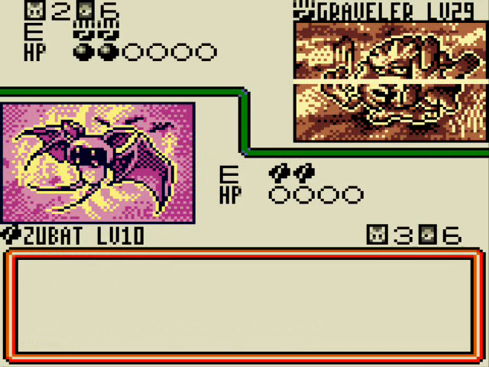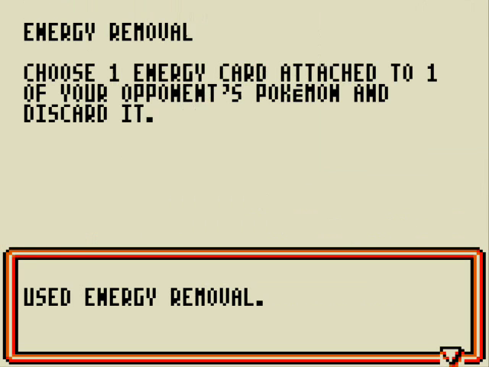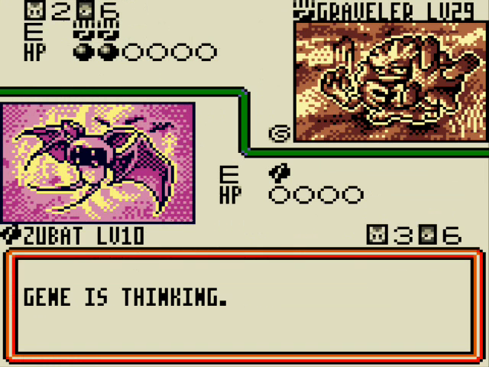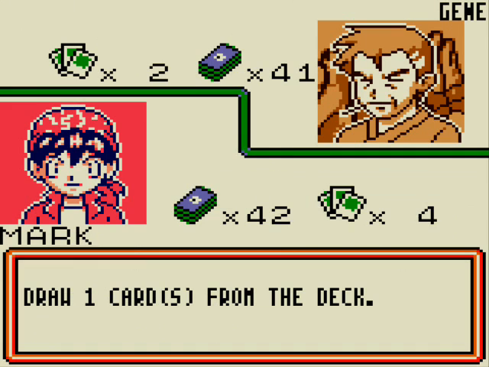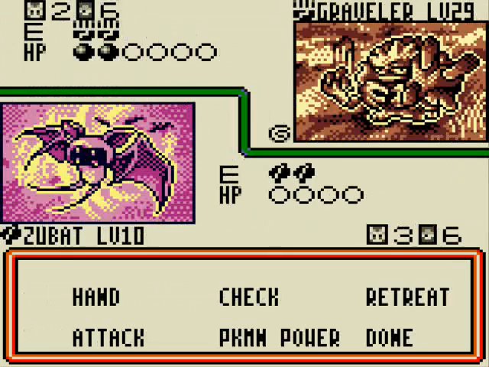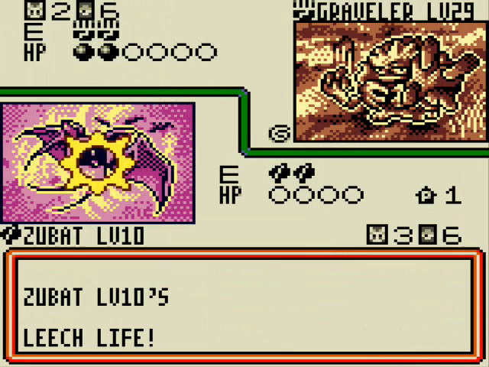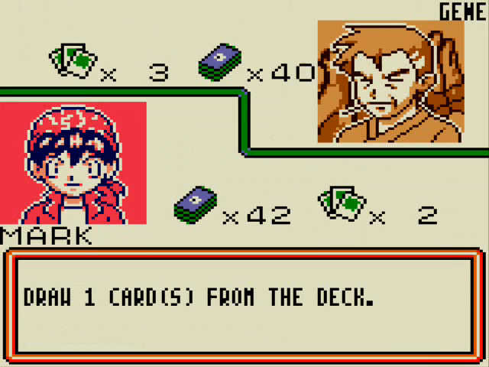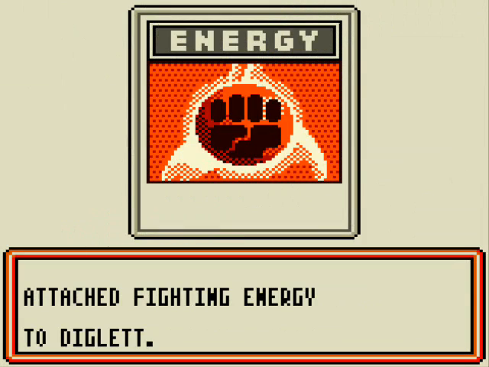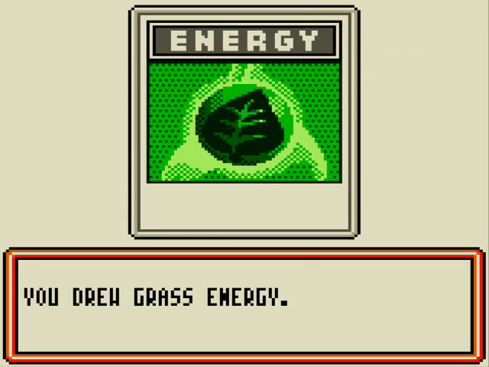Okay, good. The Supersonic worked this time. Now I won't be able to use it as easily. So you're just gonna remove my energy cards, aren't you? Ooh, Venusaur, nice. Let's see if we can do some damage here. Now, I don't think he can retreat because Graveler needs 3 energy cards to retreat.